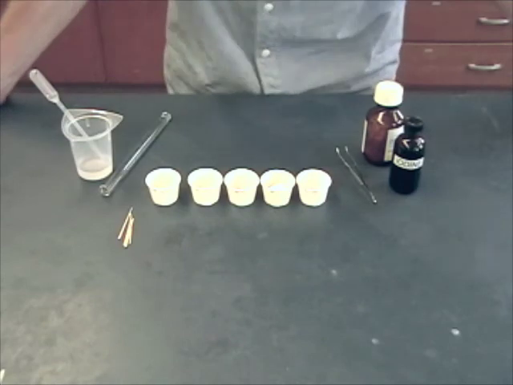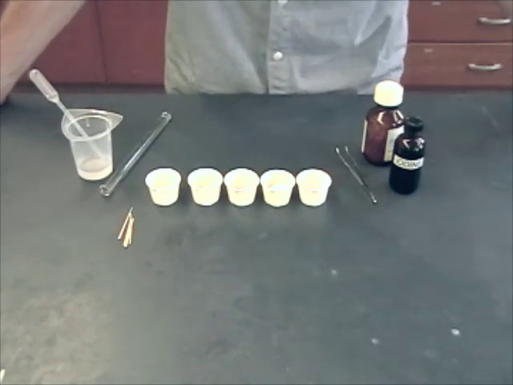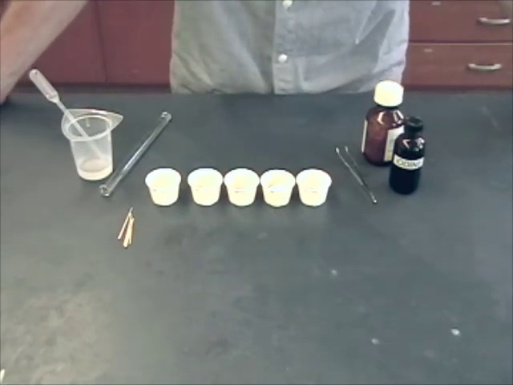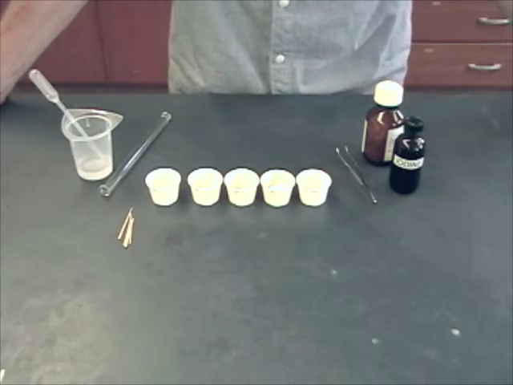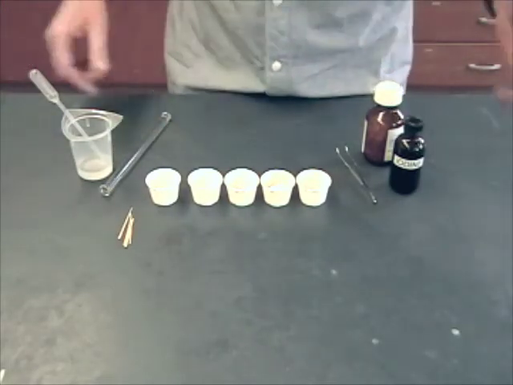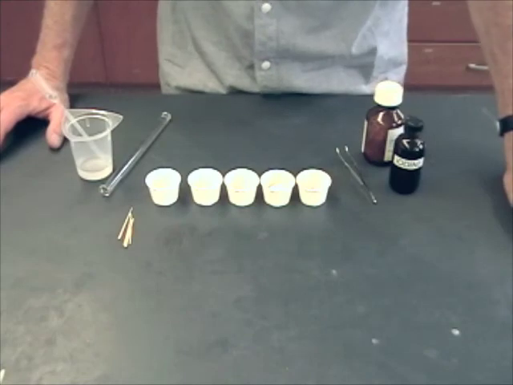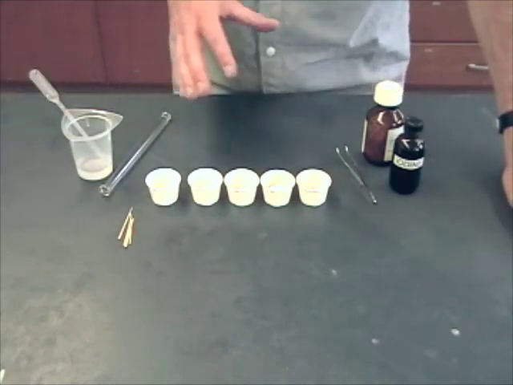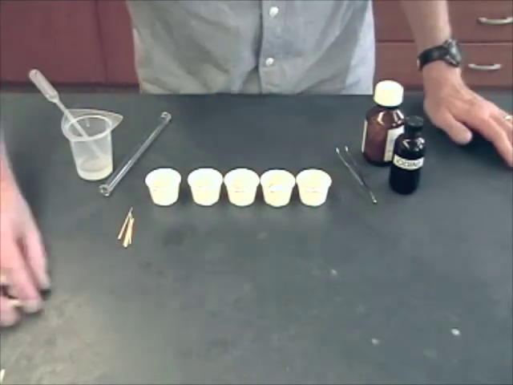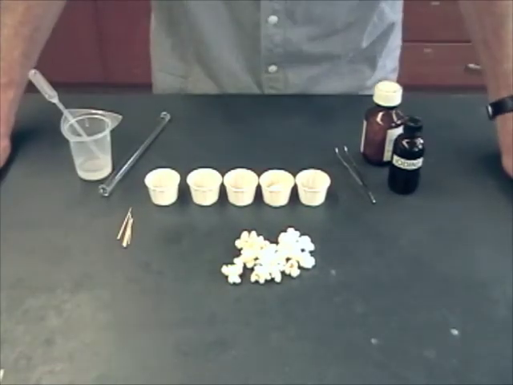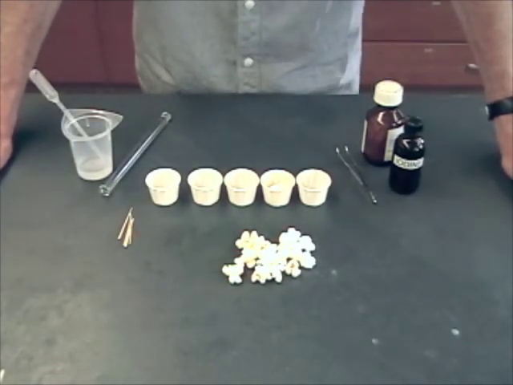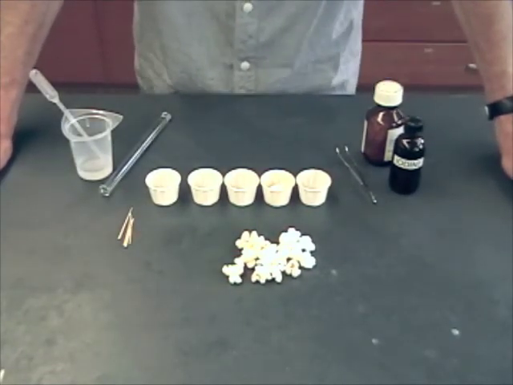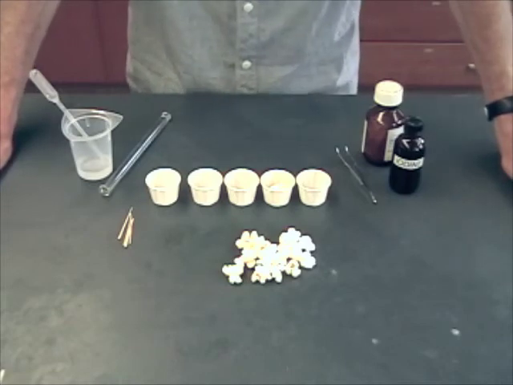So your group has developed a hypothesis about whether or not there's an enzyme in saliva that will break down starch into simple sugars. And now what you have to do is come up with an experiment using pretty simple materials to test that hypothesis. So you're going to have these little cups. You're going to have some reagents we'll talk about. And, of course, you'll have fresh popcorn. Now, one thing you're going to want to do is chew up the popcorn, mixing it with saliva, and then spit it out into one of these cups.